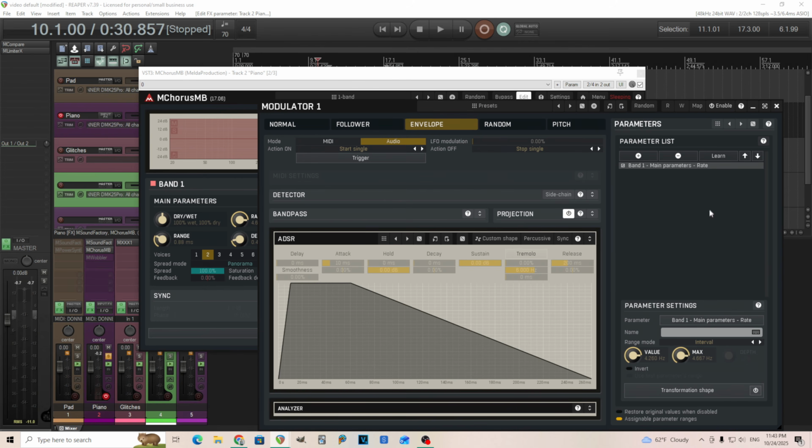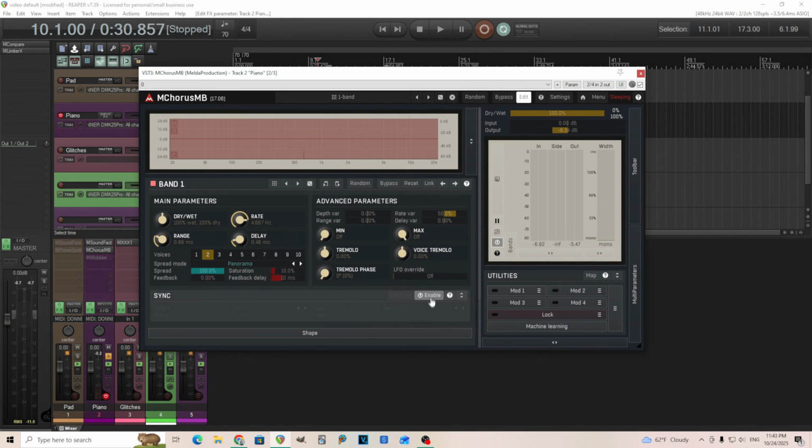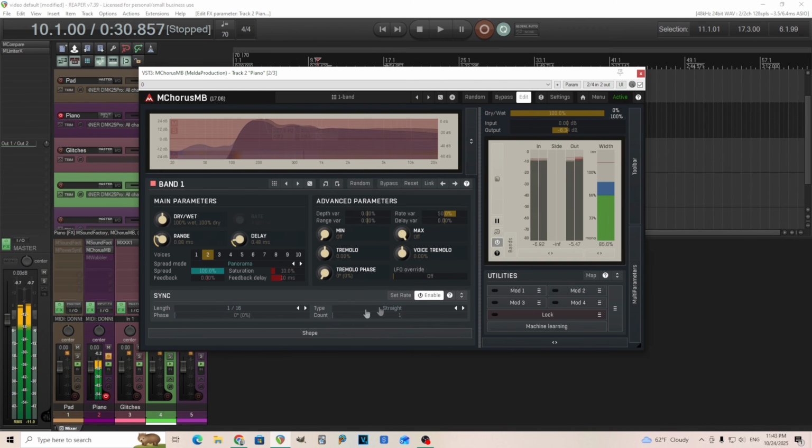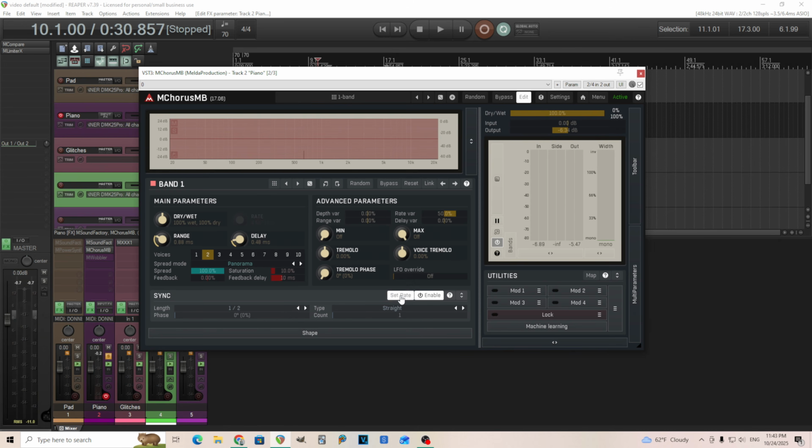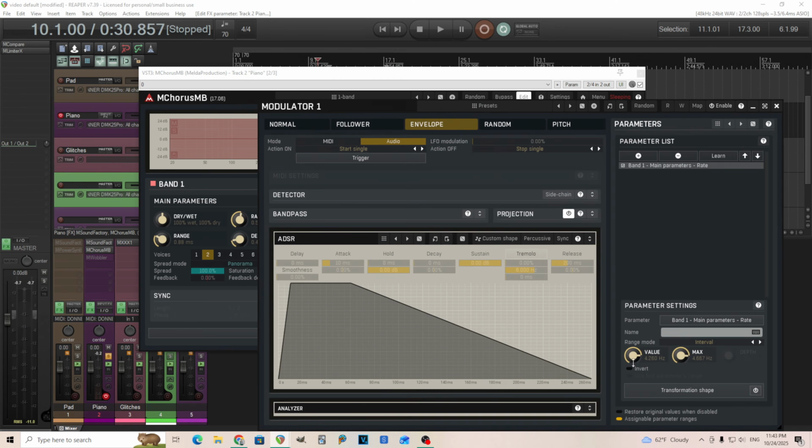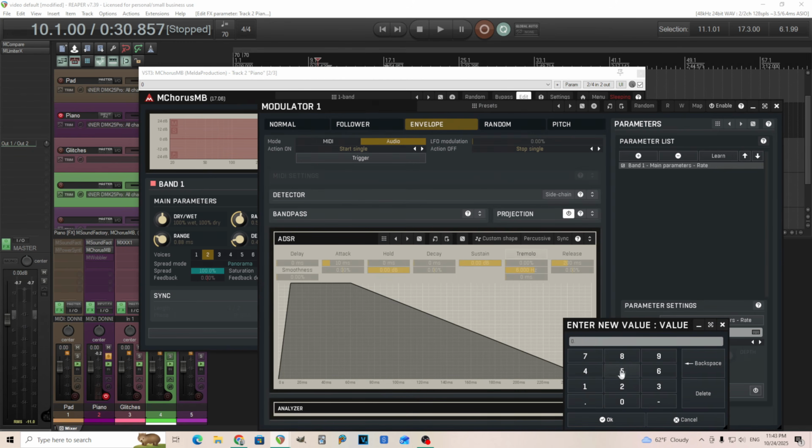Move this up. Now we need the slower value. Okay. Click set rate again. Boom. Enable. And we have 0.5833.